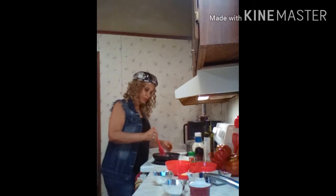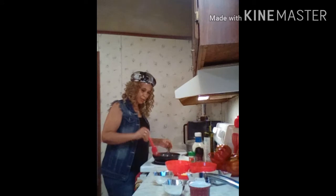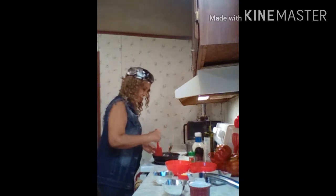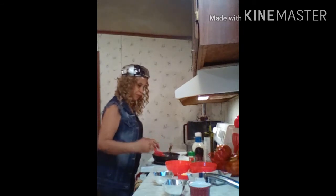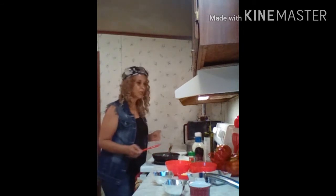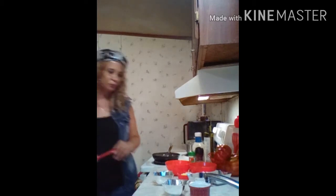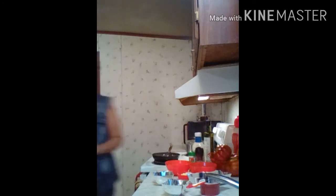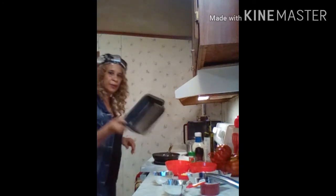And while I'm letting that just roll for a little bit, I'm gonna pull my potatoes out, guys, and get them ready to go into the baking pan that I have. I'll put that right there. And I got my baking pan here. It's non-stick, nice little pan. Can't give you a name brand, but nice pan, non-stick, beautiful. I've had it close to here.